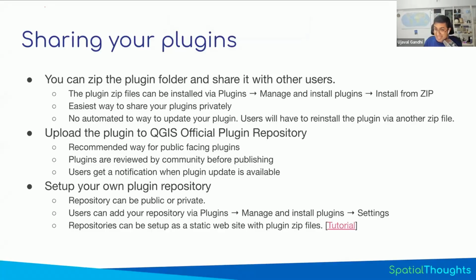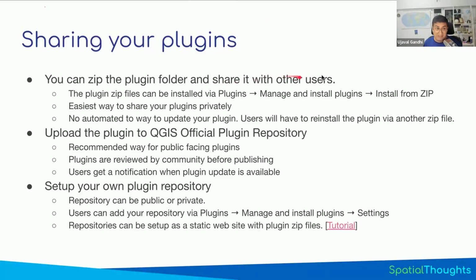Well, it can be as simple as a folder in a cloud bucket. So you can have a Google Cloud Storage or S3 bucket, and you can drop some zip files, and that can be used as a plugin repository. So it can be very simple. Any web server or any cloud repository can act as a plugin repository. Along with the zip files of plugin, you also need one more XML file which describes what plugins are there. So when you want to point people to, you point to this XML file on a web server or in a cloud bucket that lists all the plugins you have. And then it becomes your private repository. I've linked to the tutorial here, which explains the process of creating a custom repository.